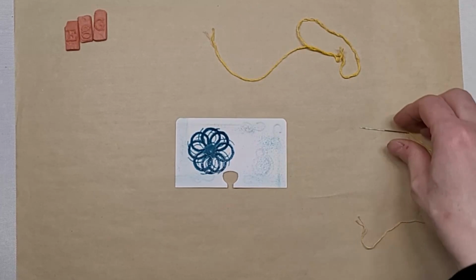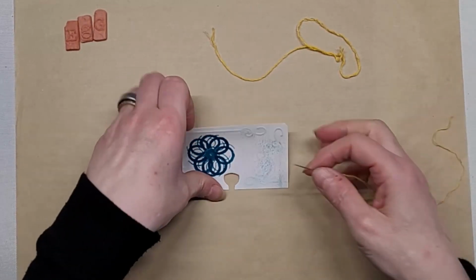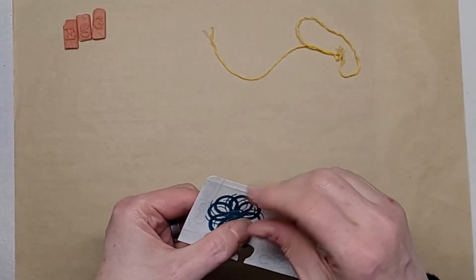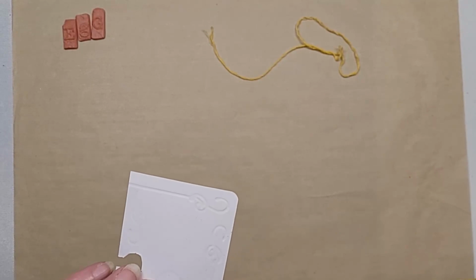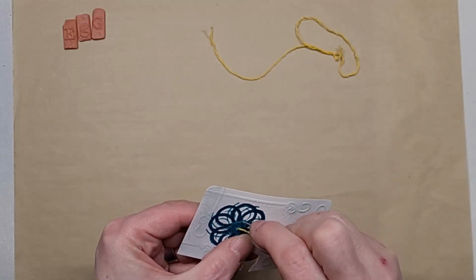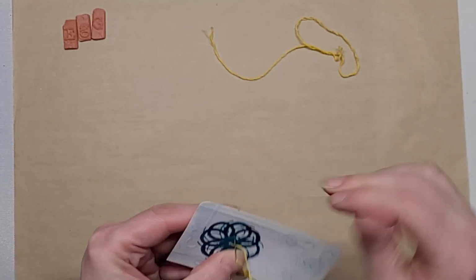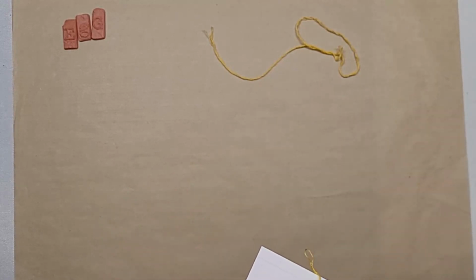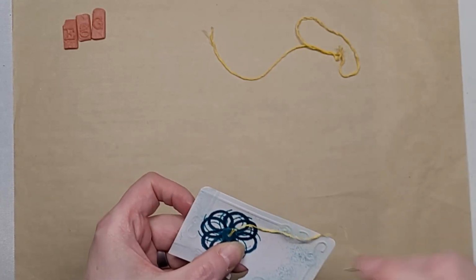Right, so I've got some yellow thread, and what I'm actually going to do is embroider the centre into this bee flower with the yellow thread. So I made a hole from the front, so I knew I had a hole in near enough the centre. And I'm just going to go round and go in and out. I'll stick that down when I've finished. I don't want to stick it down.